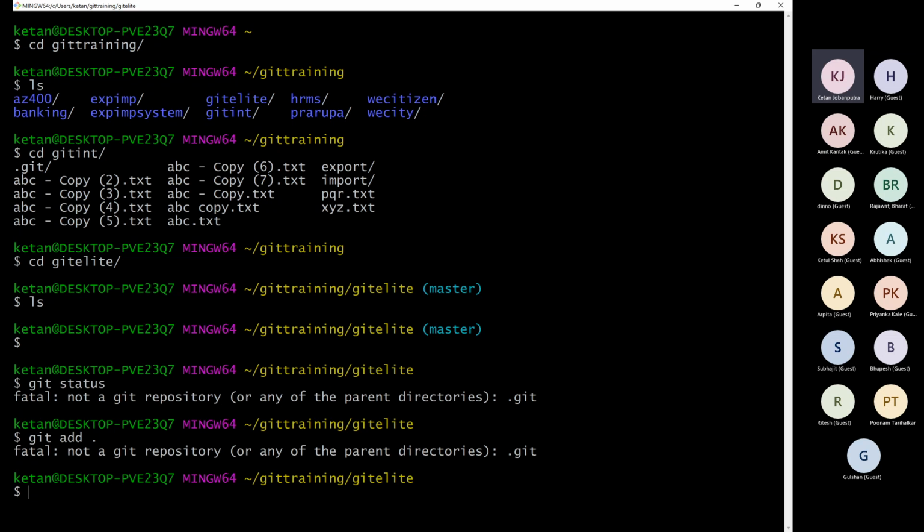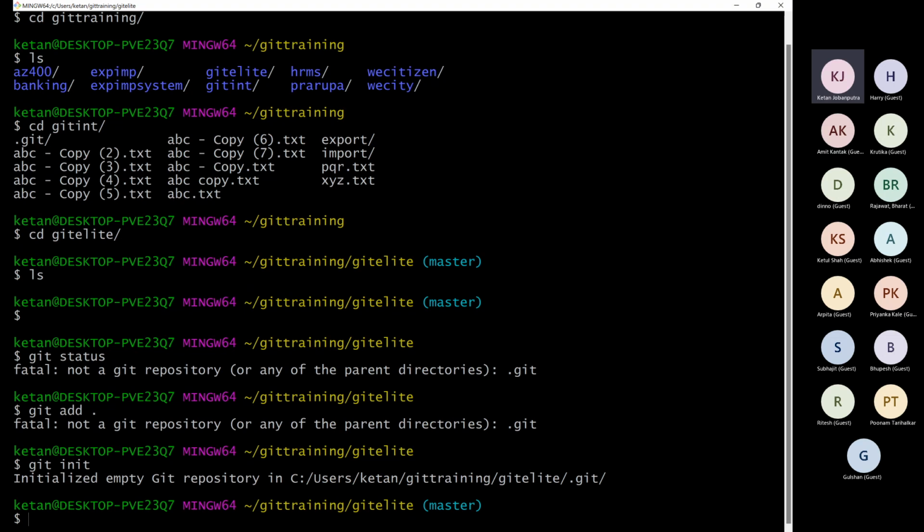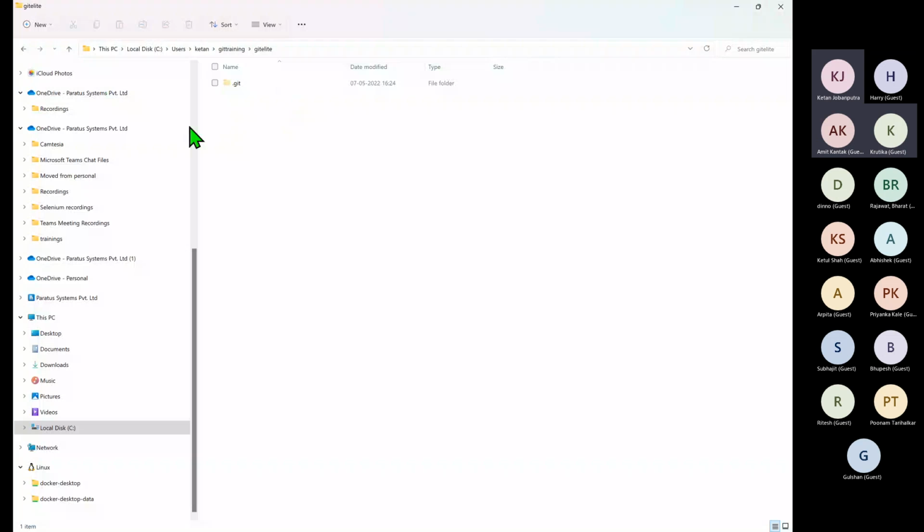Anything I write as a Git command, it will say it is not a repository. The only way a non-Git project can become a Git project is by using the git init command. And as soon as I run this command, a .git folder gets created.